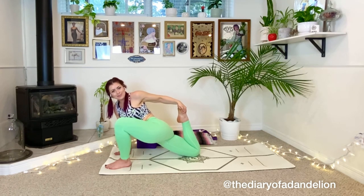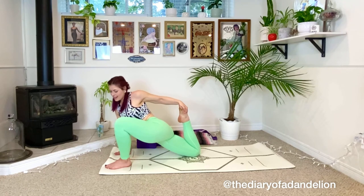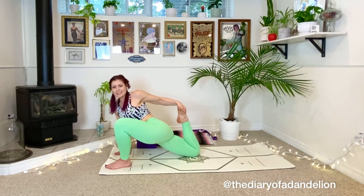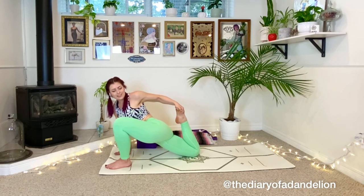Start to feel a nice release across that right hip flexor this time. Try and still press the earth away from that right side. We're not dropping into it here. We're still staying, keeping lots of space, feeling really expansive. Breathe into that stretch, the hip flexor. This can be quite intense for some.